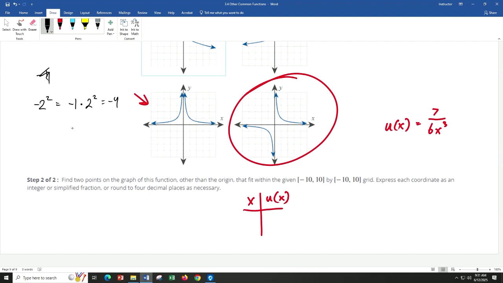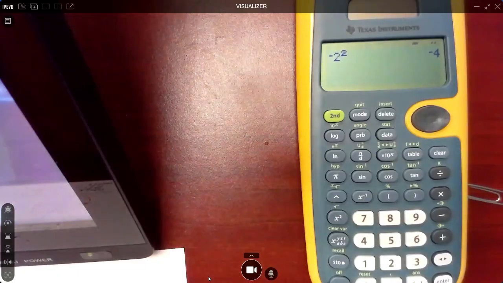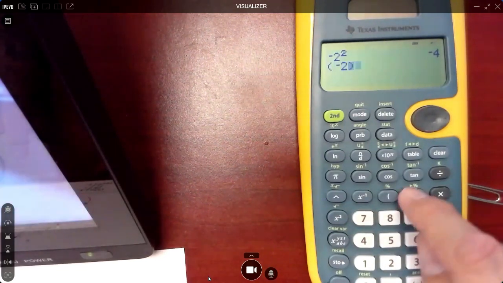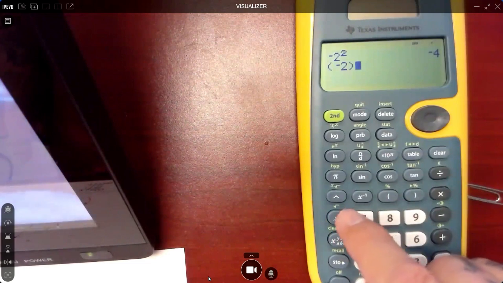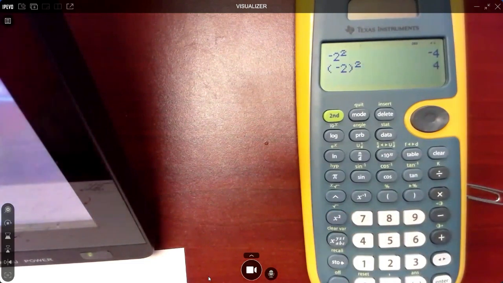When you're replacing, you have to do this. (-2) squared, because PEMDAS. Now that's -1 times 2 squared. Well, remember now that's going to here, and you end up having 1 times 4. Or if you don't remember all that, wrap your negatives in parentheses. Okay, so you get the right answer. Okay, come in here and do this. Outside, and notice you get the 4.